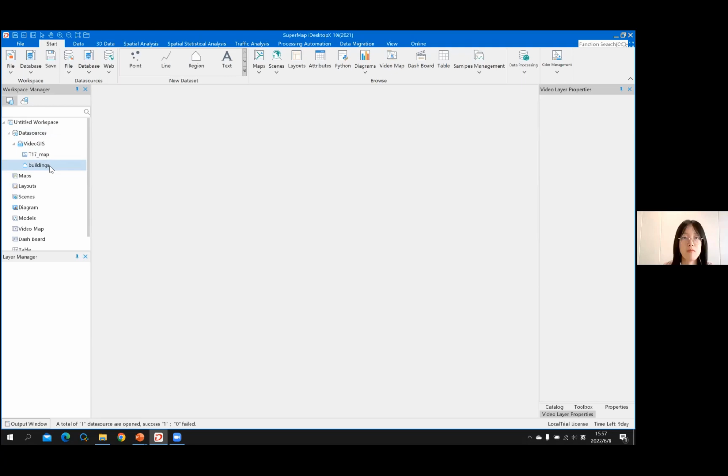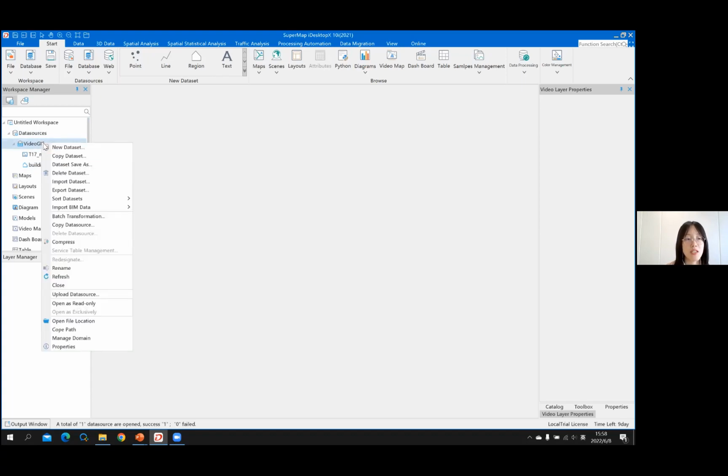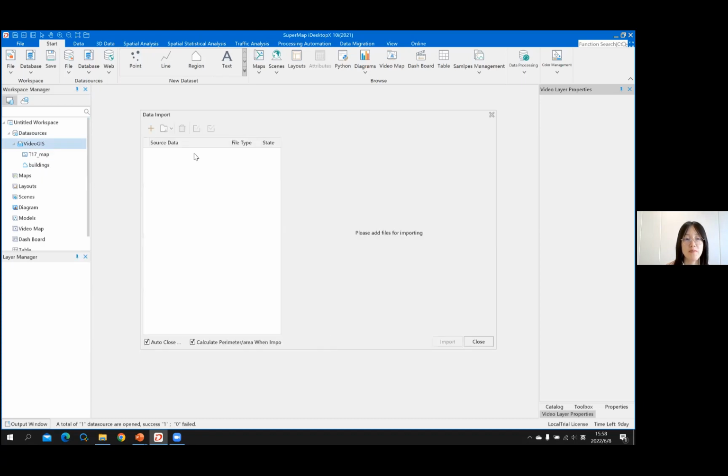Now the first thing we need to do is to import the video into SuperMap iDesktopX. That's different from what we usually do when we want to import traditional spatial data into the software. You can try, as we usually do, selecting a data source, right-clicking and choosing Import Dataset, then clicking the Add File button on the left.